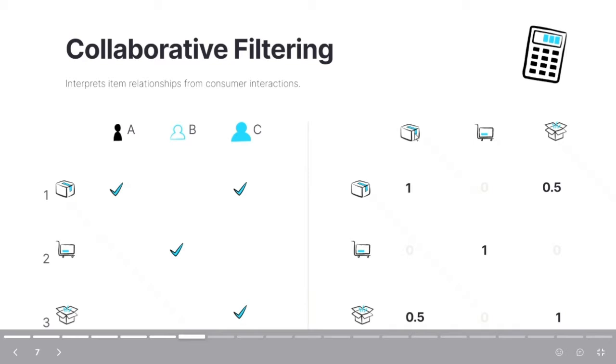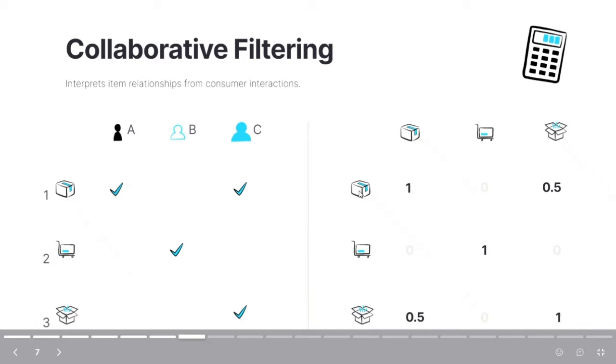And so for us, what we do is we look at the relationship between items instead. If we focus on the right-hand side matrix, you can see that customer A, B, and C have been replaced by item 1, 2, and 3. And what we've done is we've attached a score to the relationship between these items. So item 1 and 1 are given a score of 1 because they're 100% similar to each other, and the same for item 2 and 2 and item 3 and 3.